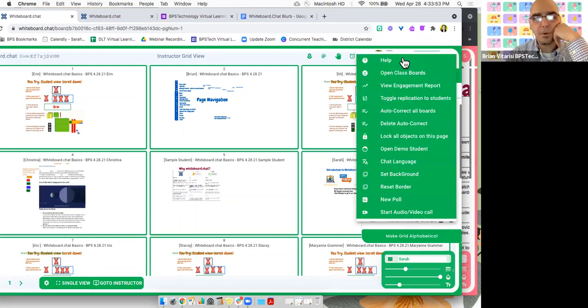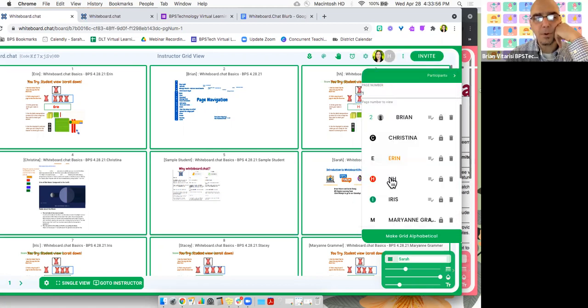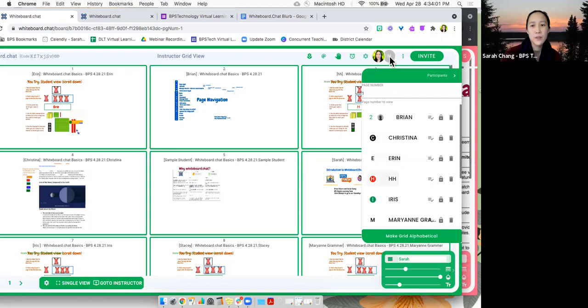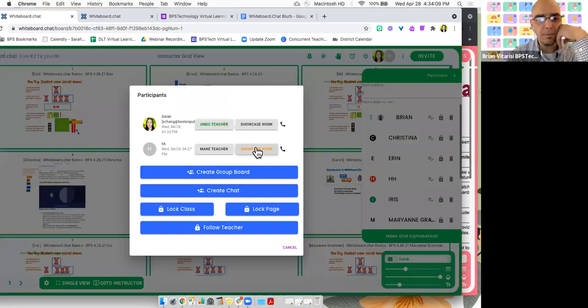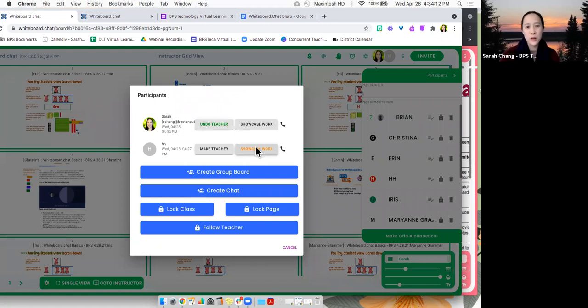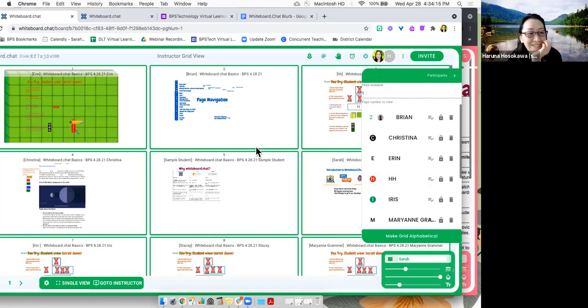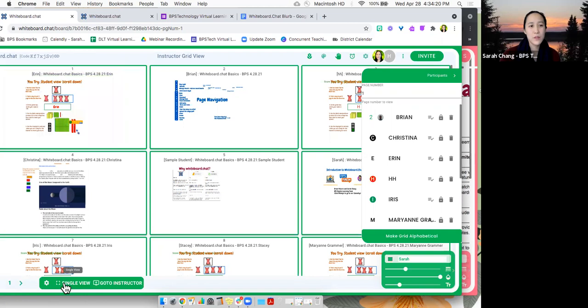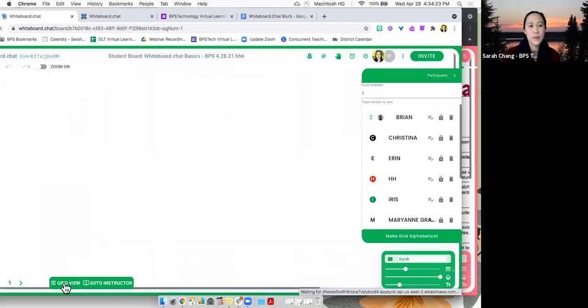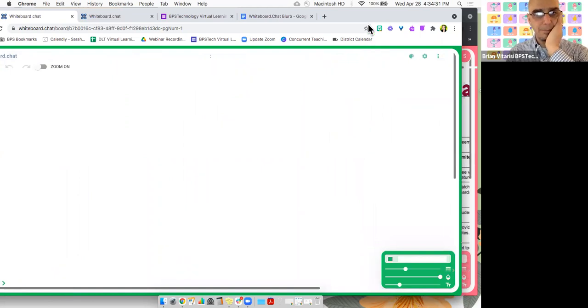Click on Haruna's name, on her icon picture. Go up there. Yes, okay, that's what we do. I think if you click on that, then you can showcase. So Haruna, if okay with you, we're going to pretend to showcase your work. Go right ahead. See if it works. Maybe you can go to single view. Is that Haruna? I don't know why I typed an extra H in there.